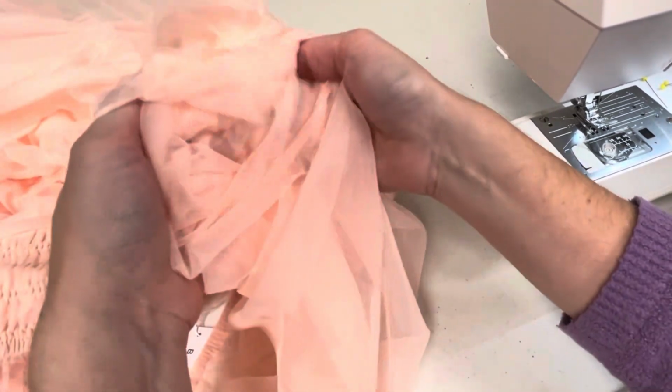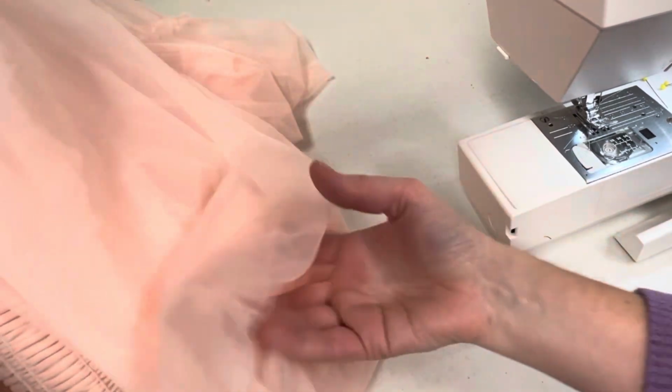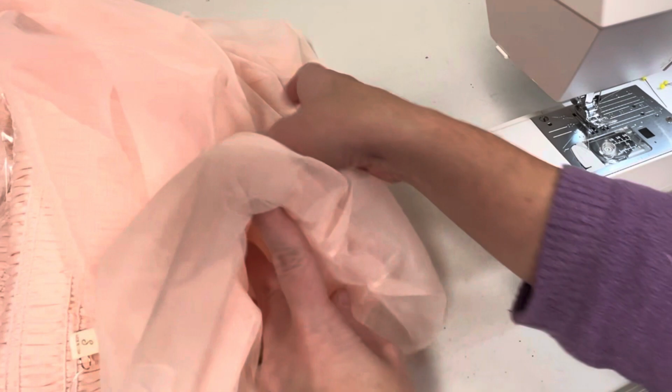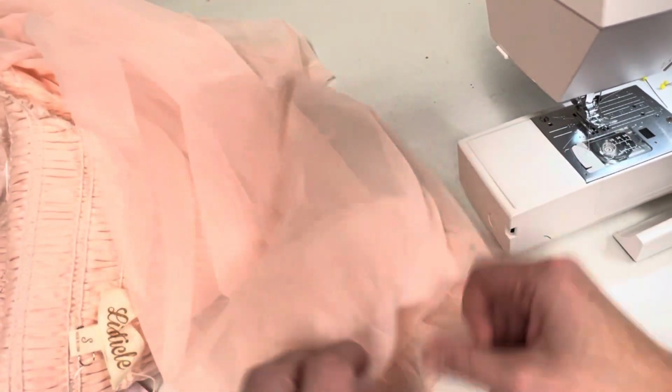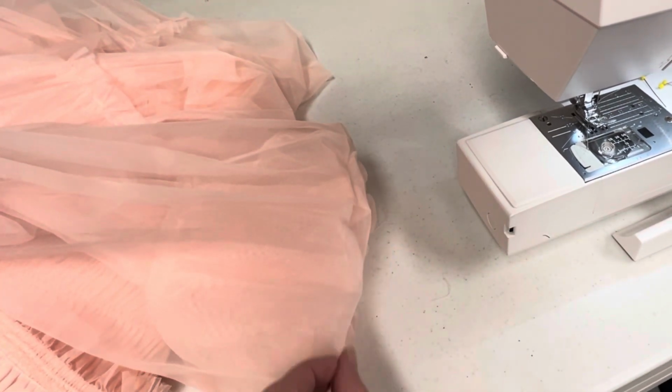So here's my hole, turning it back, and this is from the inside. And again, because I have all of that fabric in there, it's not going to give me a clear picture, but it gives me a pretty good picture of how my sleeve is going to hang. And I'm pretty happy with that. So I can trim that out and then go ahead and insert the elastic.